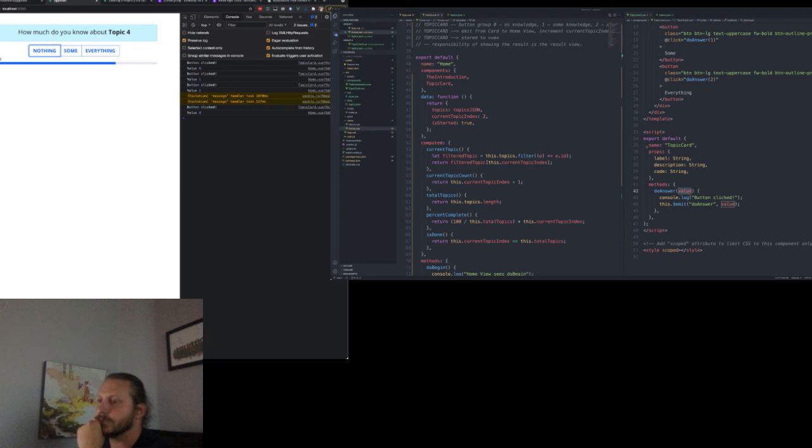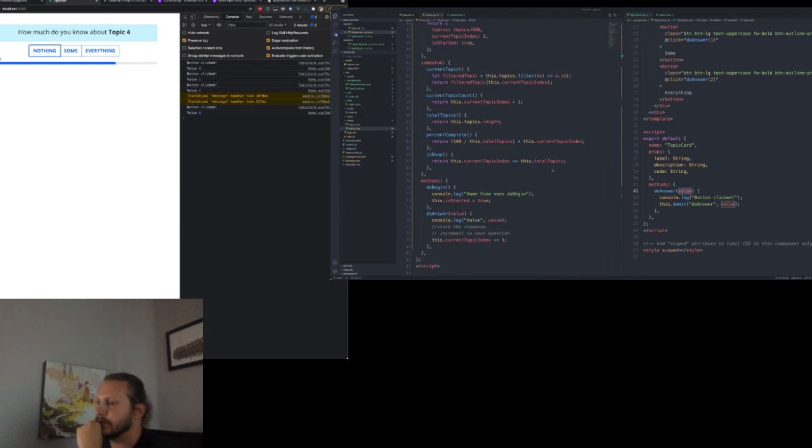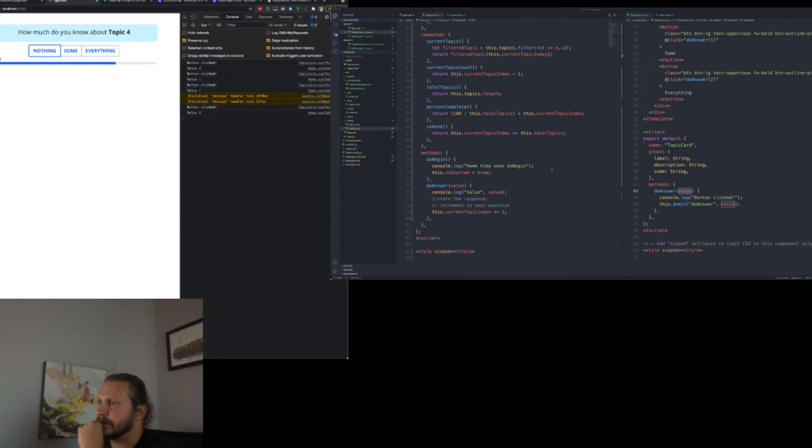This is 4 of 4, so I messed up something. Let me think. Oh, yeah, I think I messed up how I was phrasing this. Hold on. The percent complete is this total topics. This is 0. Let me think. So a 0% is that you're on question 1 of 4.